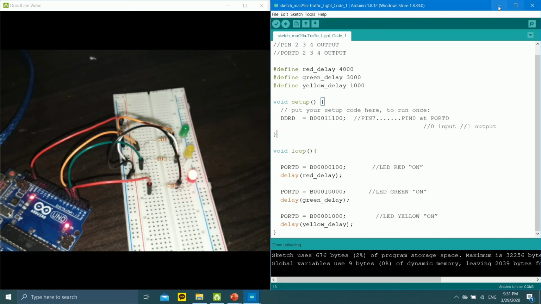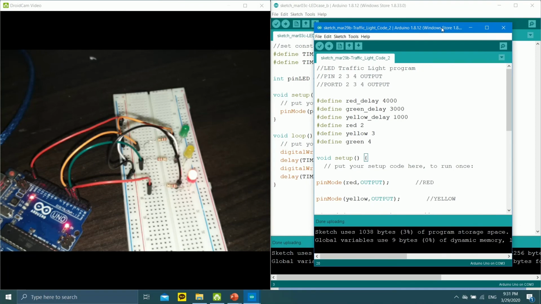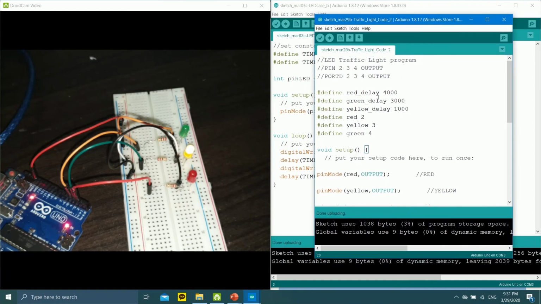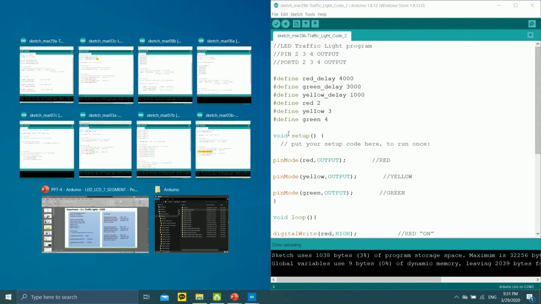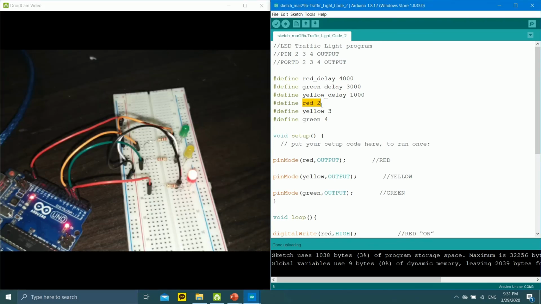This one, traffic light with red delay 4 seconds, green delay 3 seconds, and yellow LED delay 1 second. I define the red LED in pin 2, yellow LED in pin 3, and green LED in pin 4.